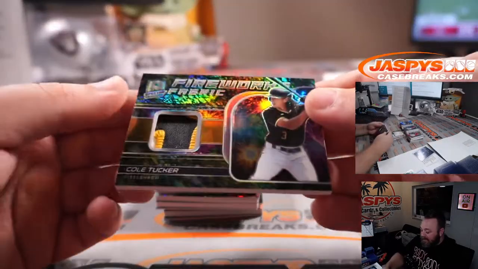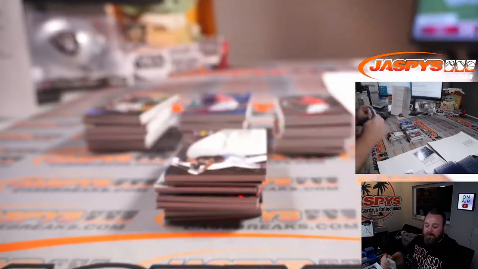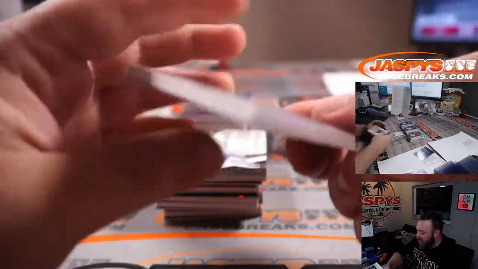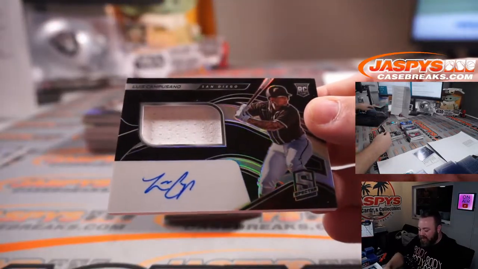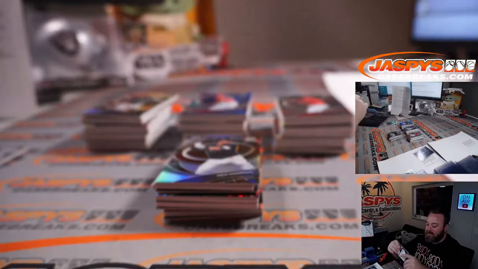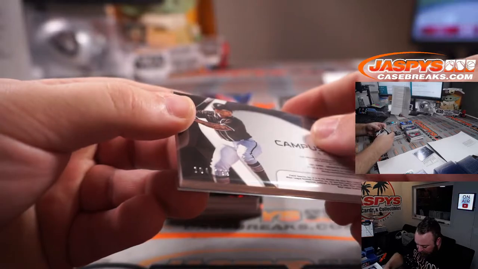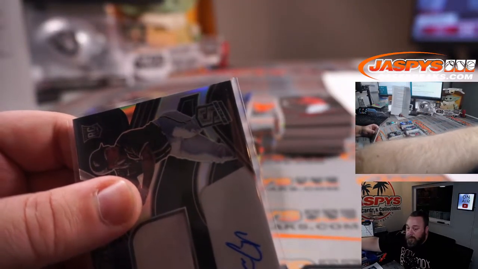This is a three-color patch, Cole Tucker, for the Pirates. That's Chad DeBenny. That is 7 out of 8. And Luis Campusano, jersey and auto for the Padres. That's part of the Angels random number block. That is 104 out of 199. Spot 4, and that is Kerry Macias.